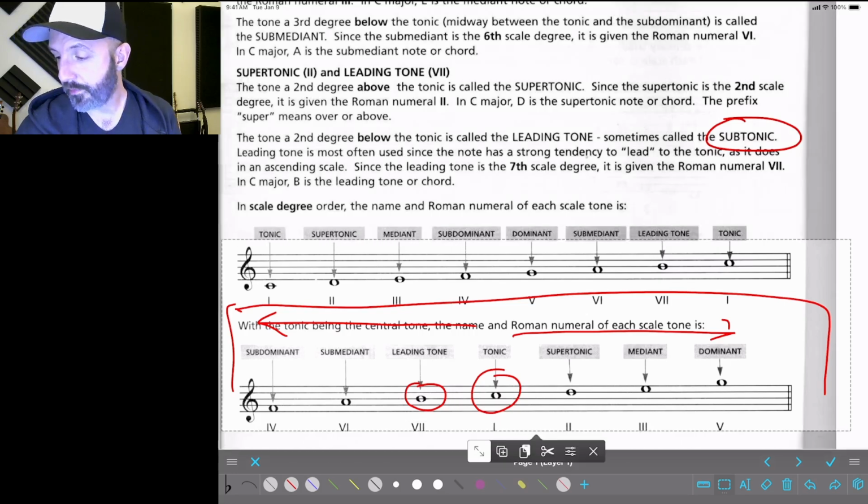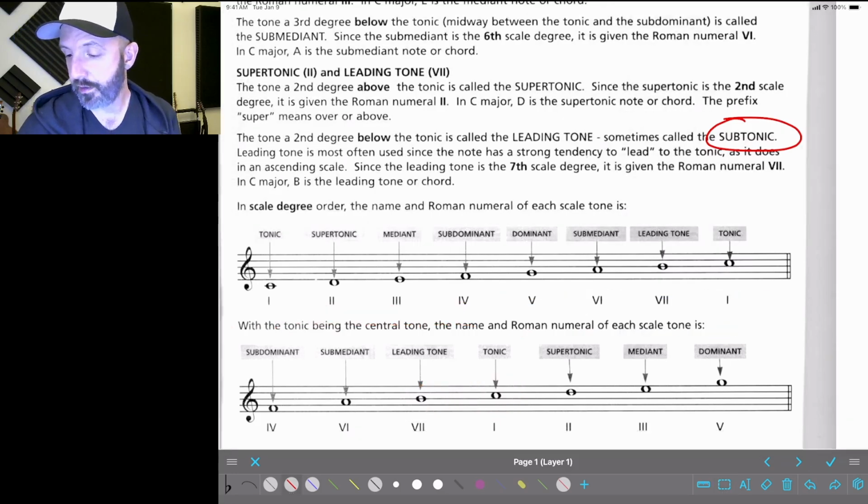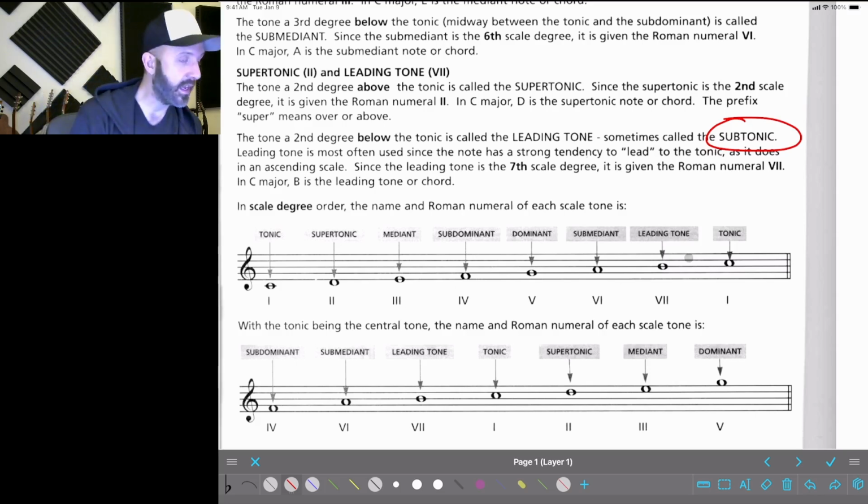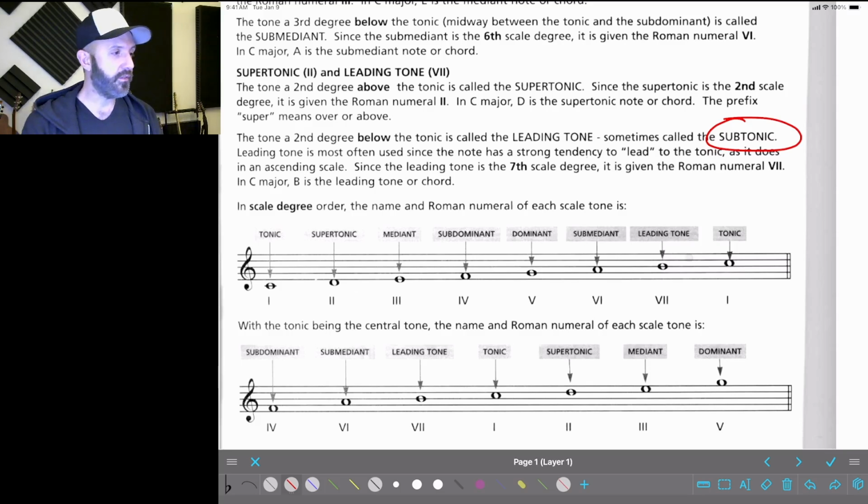That's where the names come from, but they're going to ask you in terms of scale tones. So the first, second, third, fourth, fifth. You're going to need to memorize them this way because they're going to ask you, like, what is the fifth? The 5 chord is also called the dominant. The 2 chord is also called the supertonic. The 1 chord is the tonic.